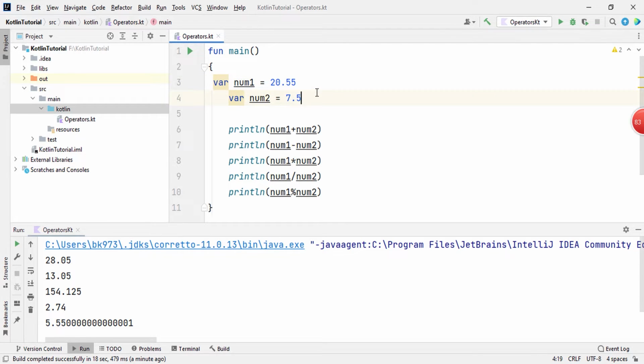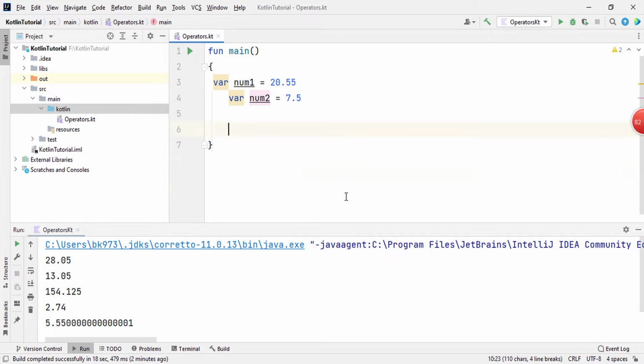So if you want to change this data type to some other thing, you can't, because Kotlin is already smart, so it judges by the value and it gave double as a value. So let's do some other operators, and this was arithmetic, so you can check and play it out with it. And let's do some other operators also.